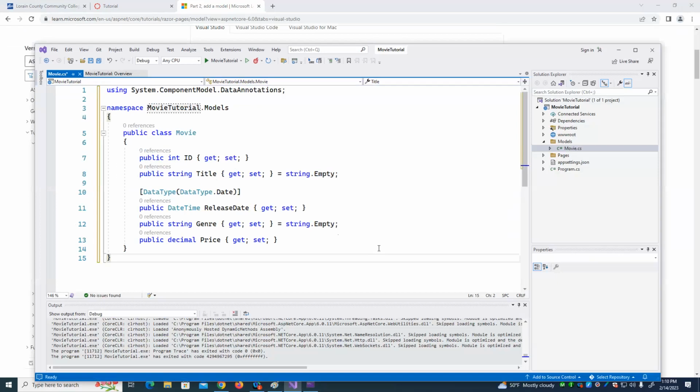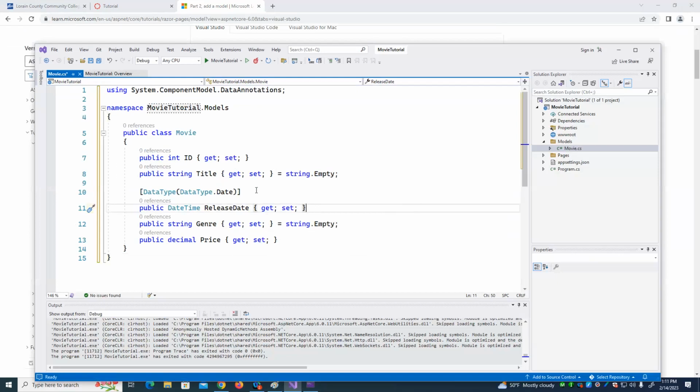And again, just like we see in C#, we have a get and set for it, so we can treat this just like a variable. Public string Title, and the default for this is an empty string. Public DateTime ReleaseDate. Public string Genre. Public decimal Price.